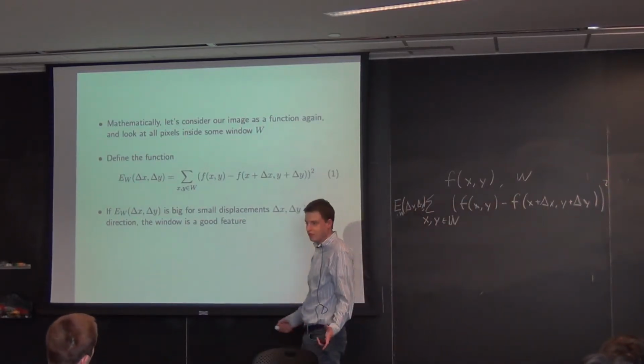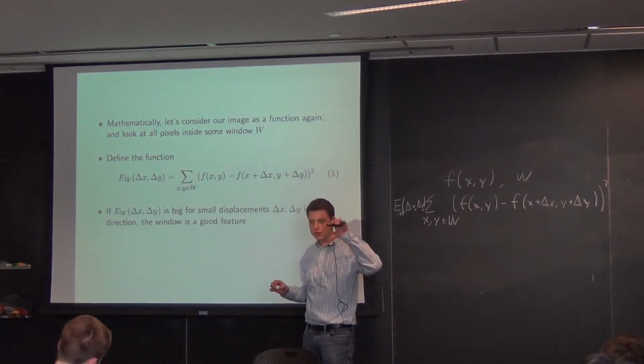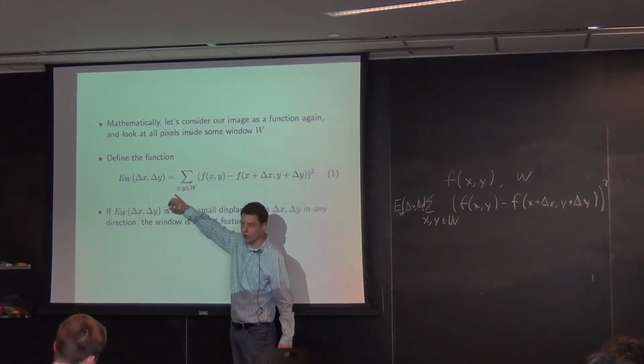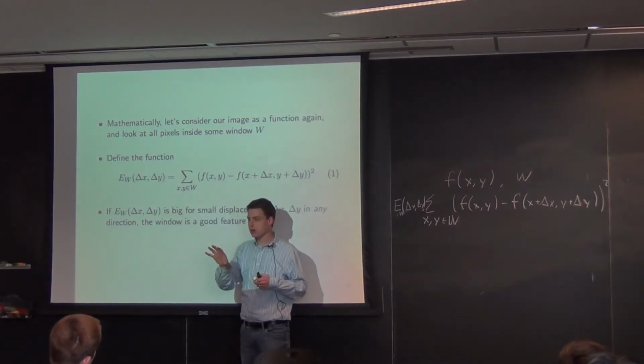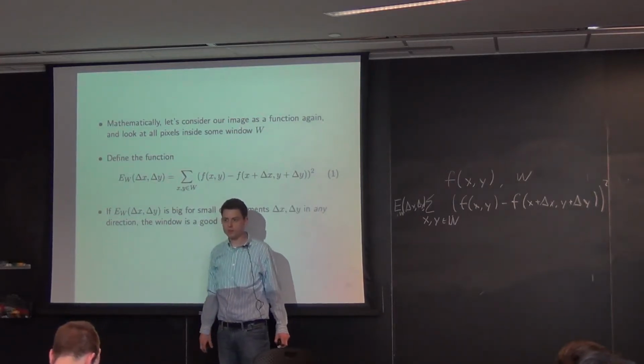And that captures exactly that kind of intuition we were talking about before, right? If a little shift in the image makes a very different image, we expect this to be relatively big. Whereas if we're in the black shirt, shifting this a little bit won't change anything at all. It'll still be very low.